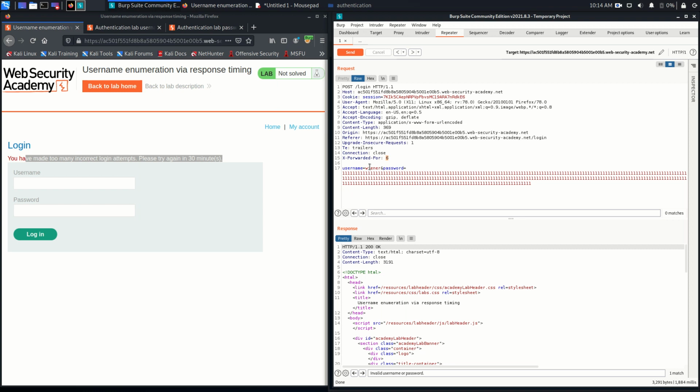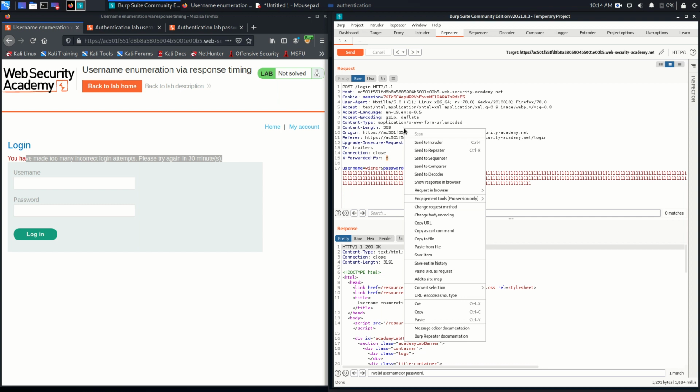So now the agenda and the process should be like this: we will enumerate the user with the word list using Burp Suite, and once the correct user hits in the request username parameter, we will get the delayed response, right?